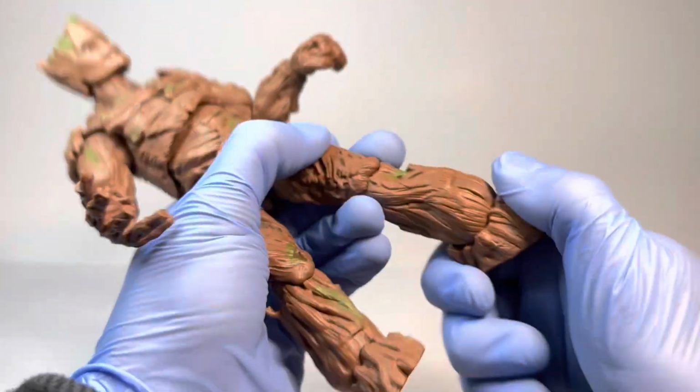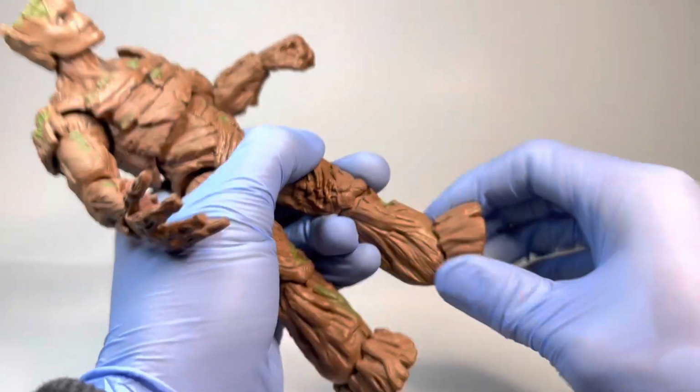And then the ankles go up, down, and beautiful ankle rocker pivot. That is just so satisfying to me.